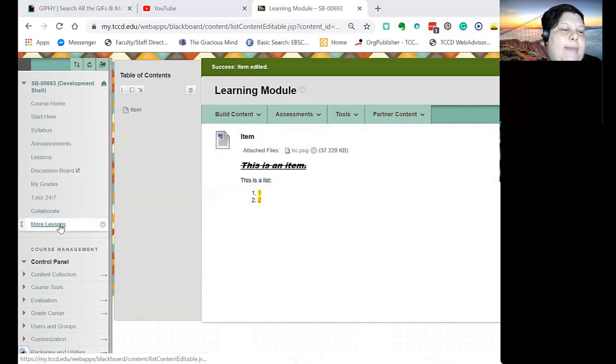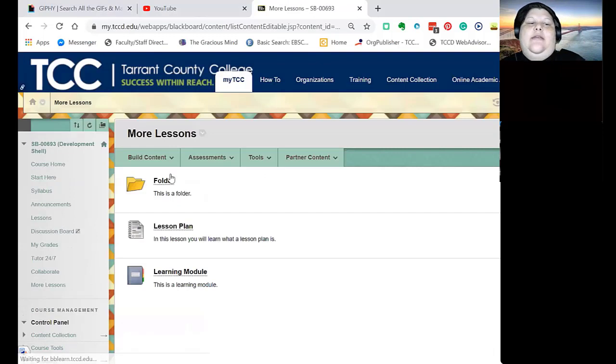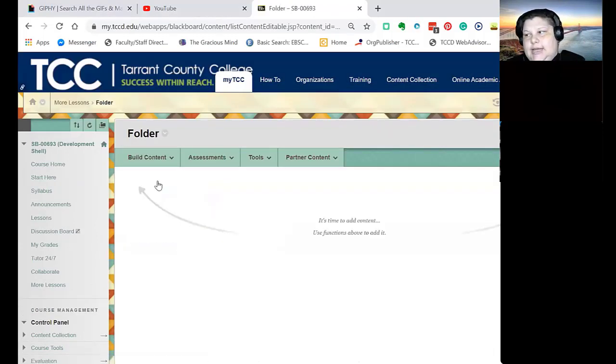So I want to go back to my lesson area and I'm going to go into my folder because I want to start creating some content items. There you have a lot of options when it comes to content items. You can create things like items, which can contain text, audio, movies, files, and images. You can create individual tool links to things like your course link and URL. You can create folders, lesson plans, assignments, tests, and surveys.